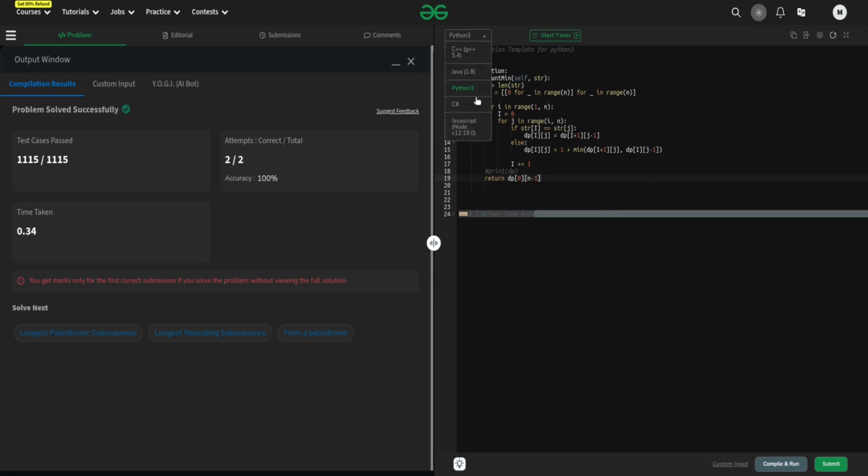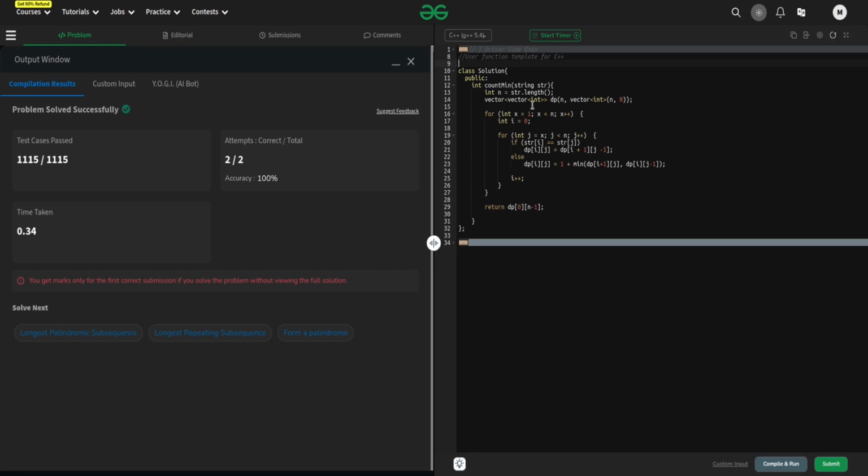Now let us look at our C++ implementation. The C++ implementation is also the same, folks. Over here, n equals the length of the string, and then we have a DP table of size n by n. We are iterating the DP table in diagonal fashion. If the ith and jth characters of the string match, then in such a case the DP table will be updated in this way. Otherwise, the DP table will be updated in this fashion. Towards the end, we can return dp of 0 comma n minus 1, which contains the minimum number of characters that need to be inserted in order to make the string a palindromic string. Now let us submit our C++ solution. So our C++ solution also got accepted.